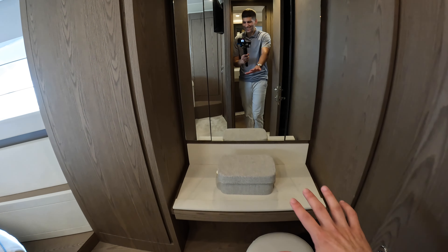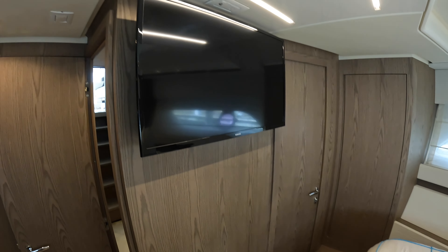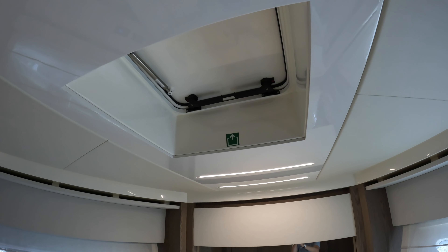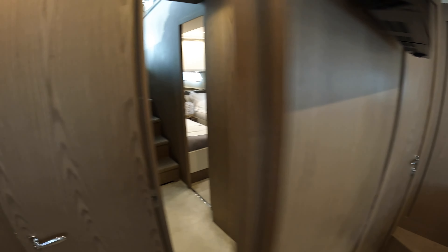It's hard to see the view out front because there are covers on the windshield. The helm is on the port side — you have twin SIMRAD screens, throttle control, autopilot control, bow thruster, and VHF radio. There's also an electrical panel for the yacht. I also believe there's a TV that will rise up from the cabinetry.